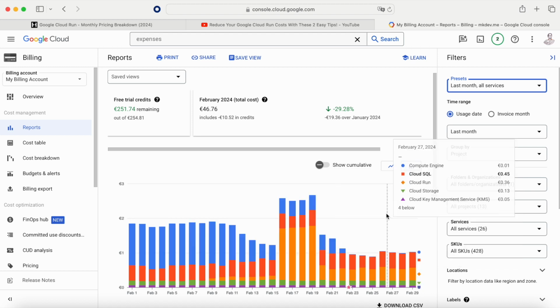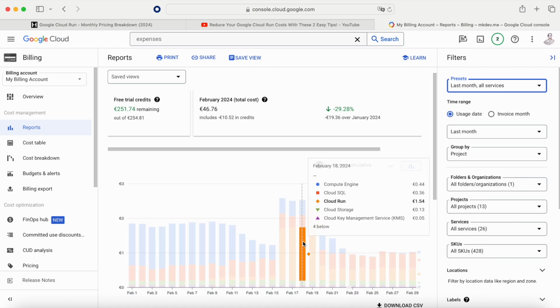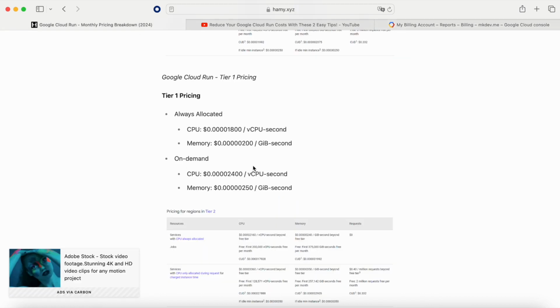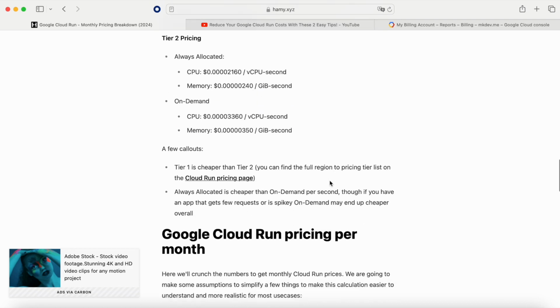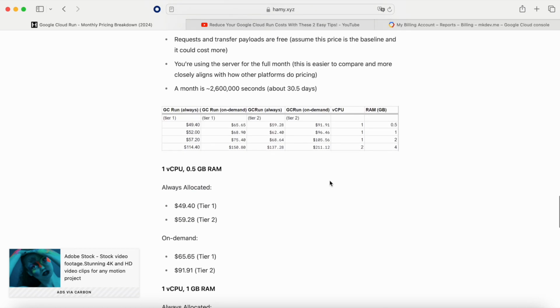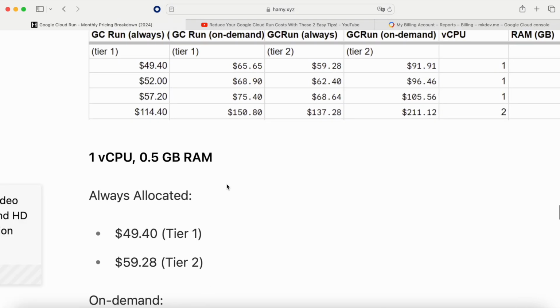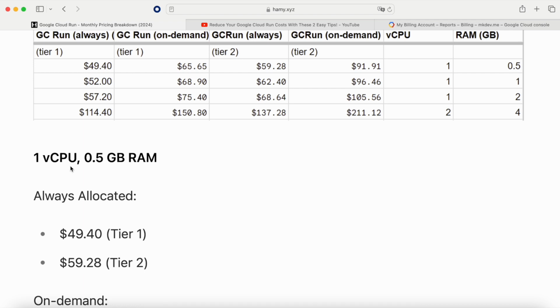And why is that? Because in our case, our application is not being used all the time. If we go down here in this example, in the case of 1 vCPU and 0.5 gigs of RAM, the price that we're going to pay for always allocated in tier 1 is 49.40, so $50, all time allocated.